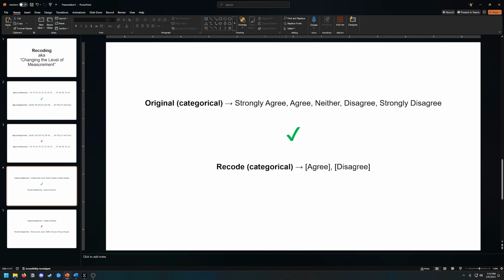Or is there maybe a qualitative difference, which you would only know if you interviewed them and talked to them? And if you're taking a survey, chances are you're not doing that, right? So there are certainly reasons, and survey theory, which I'm not going to get into, can explain why people choose between these two. I've also seen a third where it's like somewhat agree. You can just combine all of these into agree.